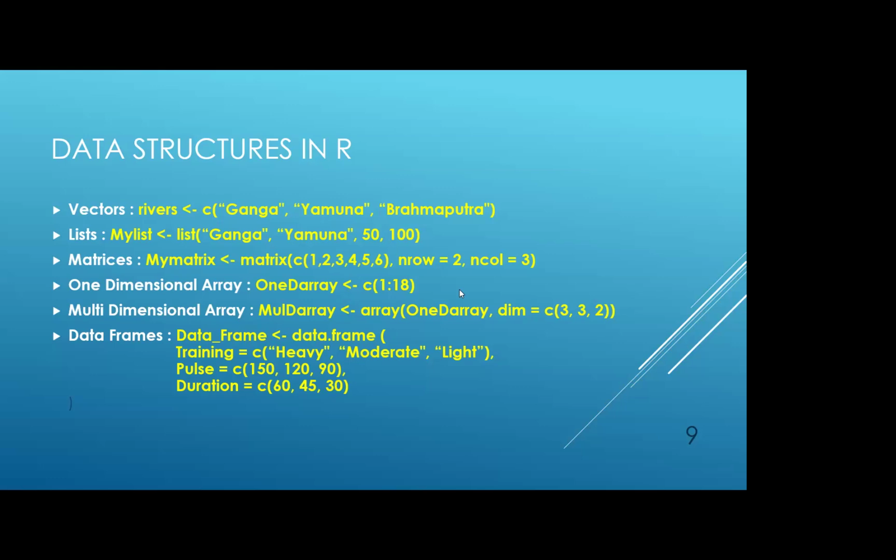But the good thing about R is that R is easy to learn, simply because the complications of other programming languages you will not see in R. It means that many of the things will be straightforward. For example, if you want to print something in R, it is very simple, I'll show it to you. But the same thing, if you have to do in a programming language like C or C++, it is a task in itself. To print something is also a task in itself. So that is one part.